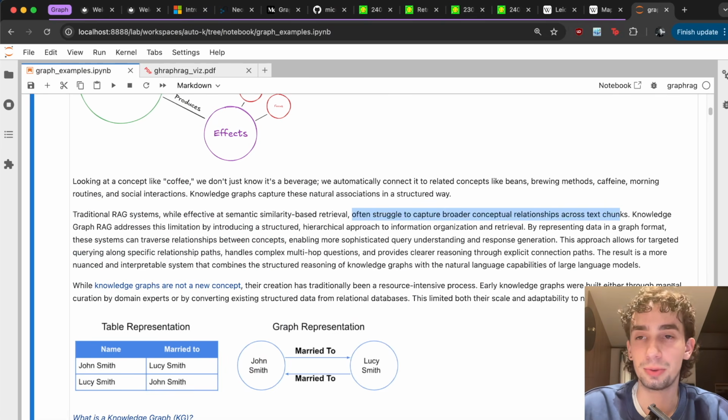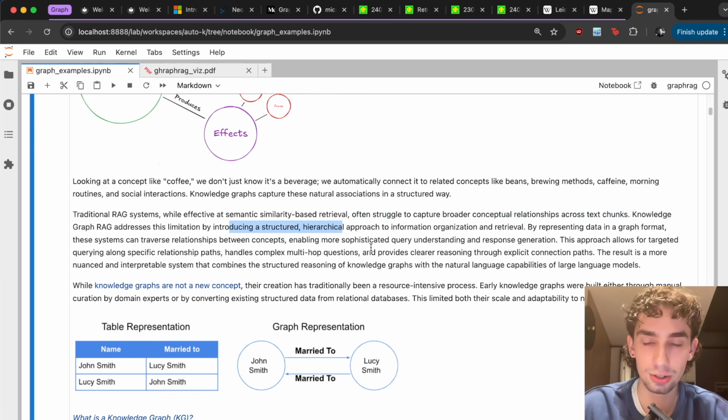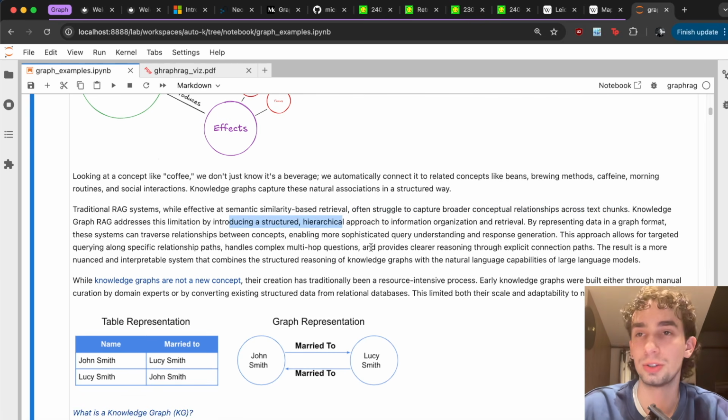Relating this back to retrieval augmented generation, what we mentioned before is that simple semantic similarity-based retrieval struggles to capture broader conceptual relationships across text chunks. So knowledge graphs and knowledge graph RAG approaches address this limitation by introducing a structured, hierarchical approach to the actual information organization and the retrieval that we run on our knowledge base.